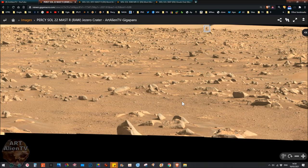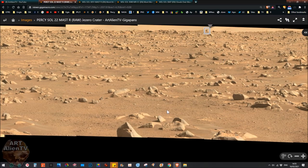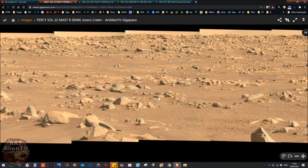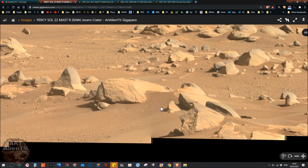Most of the images we've got from the Perseverance rover so far are very poor quality, very low res, small images — you can't see any real detail in any of them and they're next to useless for any purpose, whether scientific or just wanting to look at things. But this set from the Mast Cam is reasonably good — nice and clear and bright, and we can see into the shadows.